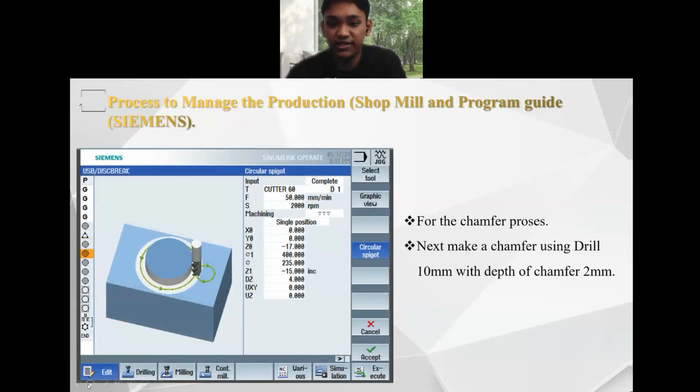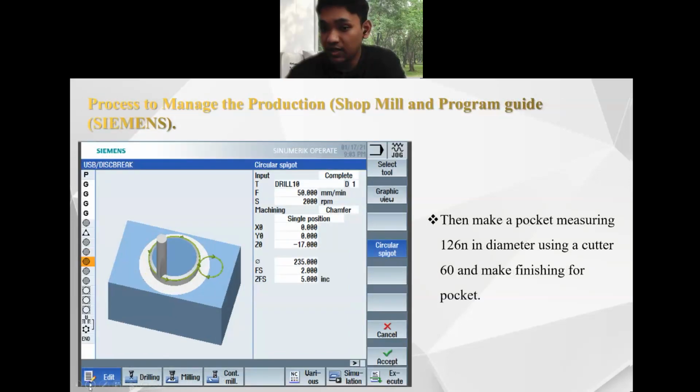For the chamfer process, next make a chamfer using a 10 mm drill with a chamfer depth of 2 mm. Then make a pocket measuring 126 in diameter using cutter 60 and make finishing for the pocket.